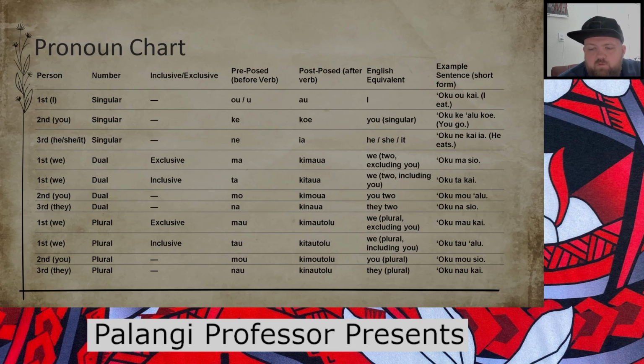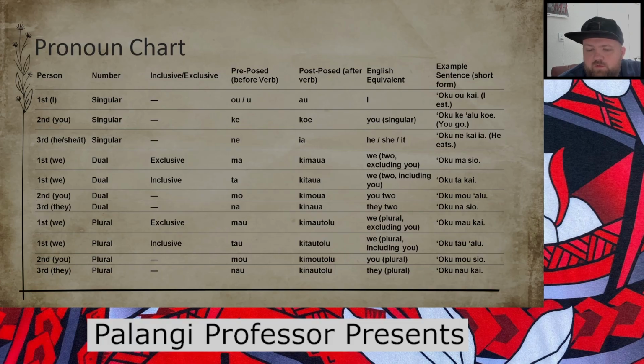And then we have plural for mo, which is you, plural. In English, it's just y'all, right? So, I mean, y'all is not a real word. I mean, people, you know what it means, though. And so in your brain, if you were going to say y'all, you would use the word mo. And kimotolu for after the verb. So, okumosio, you all are looking. It's a great word. It's used a lot, especially if you're talking to a group, if you're doing anything in a church setting where you're talking to the congregation.